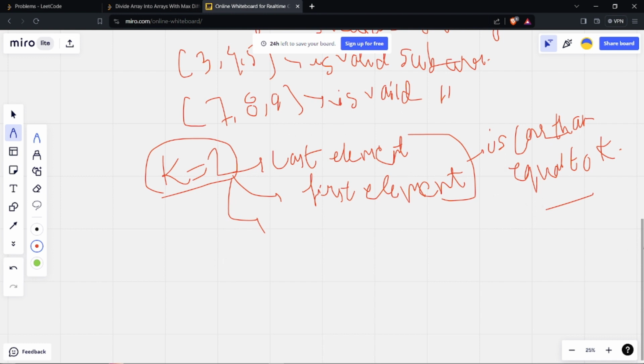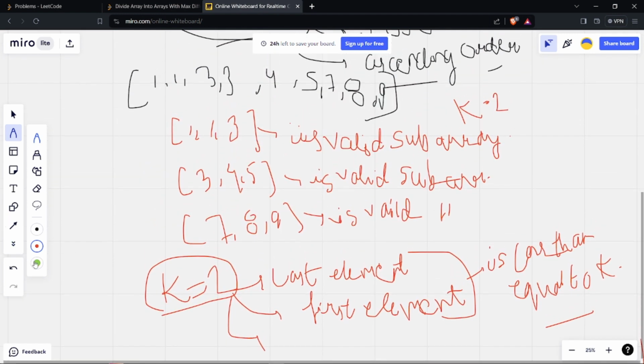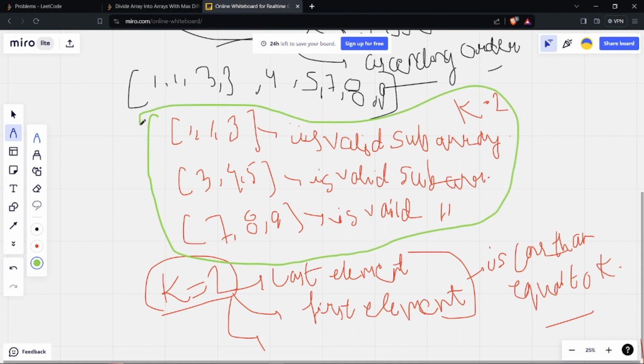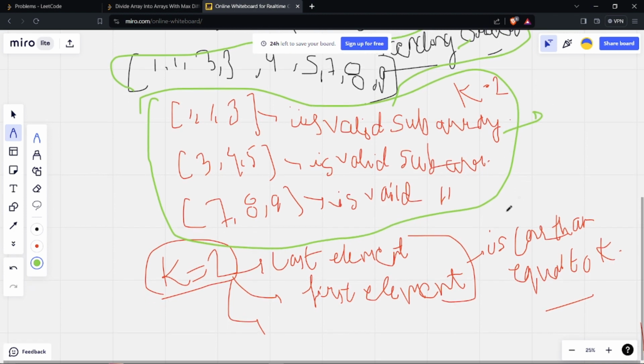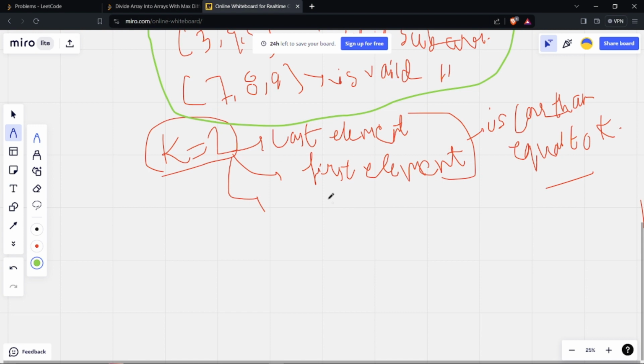So following that, we have to iterate and check whether each chunk is a valid subarray or not. We sort in ascending order, check for a valid subarray, and finally check that the difference is less than or equal to k.